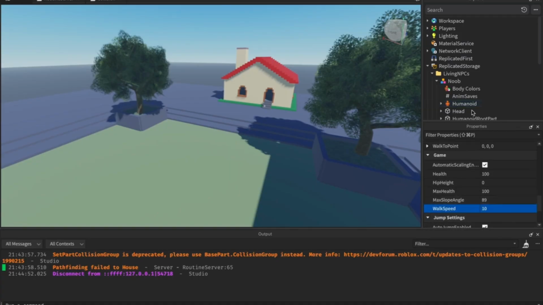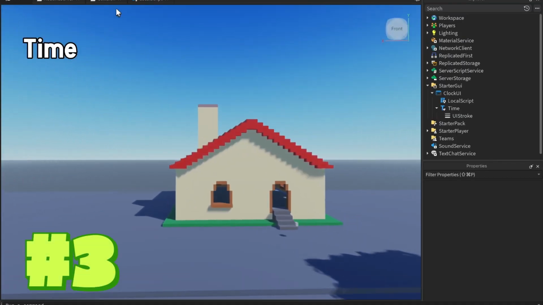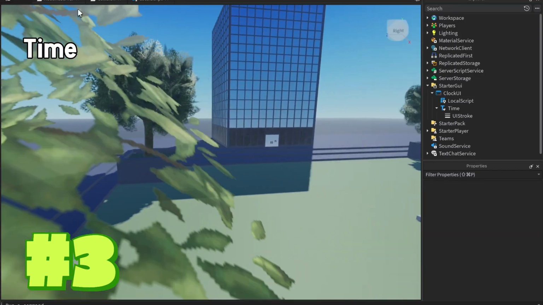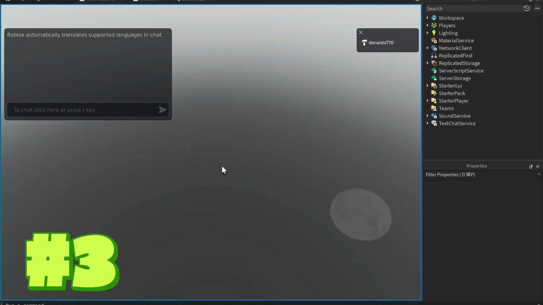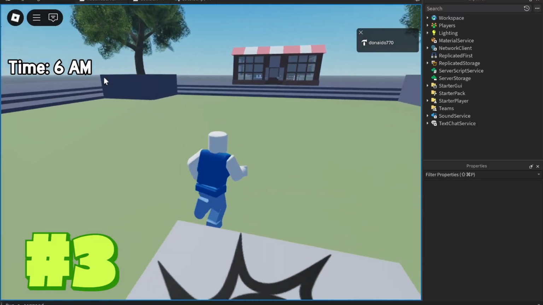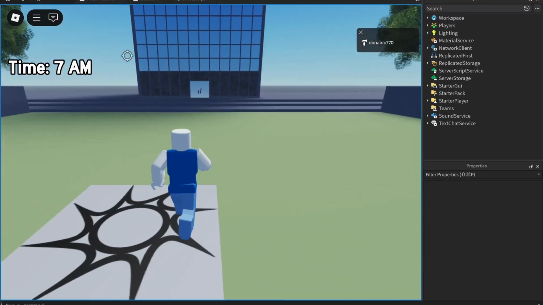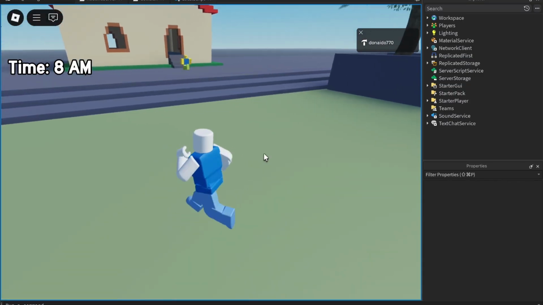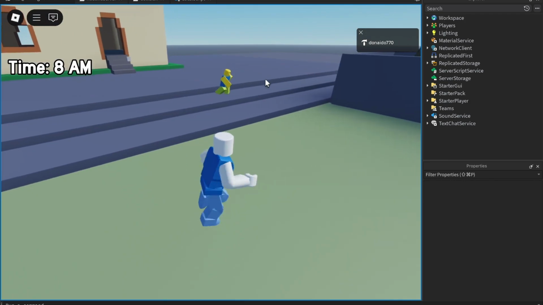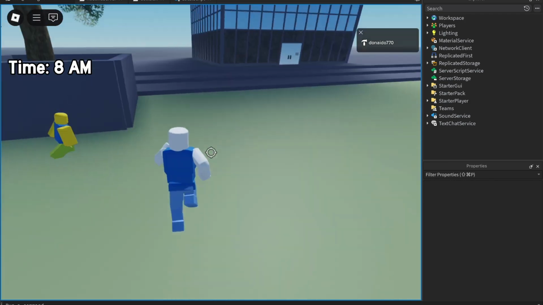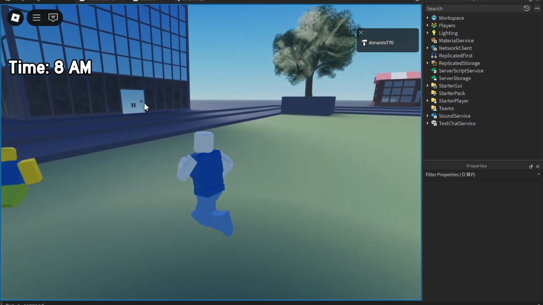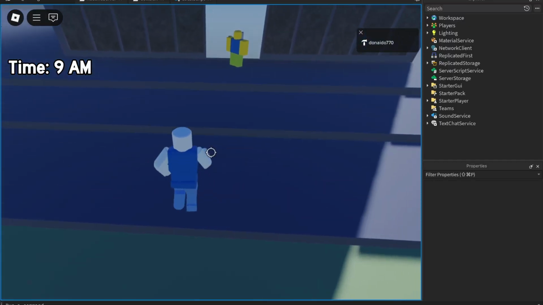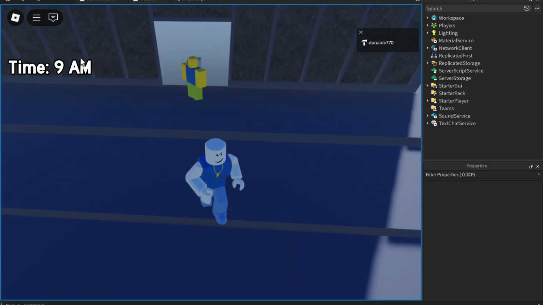And check the collision. As you can see here is the GUI, where we're gonna see the time. I will give examples like this. As you can see right here, 6 a.m., 7 a.m. Gonna keep increasing, 8 a.m. Then when it reaches 8 a.m., it will go into the other office and just walk. Yeah, simple. Then after that, it will let it slide again.